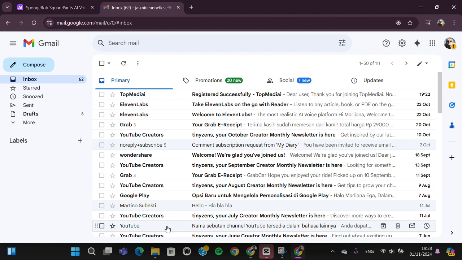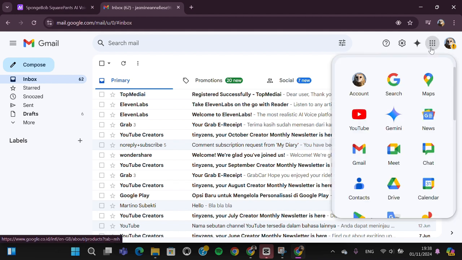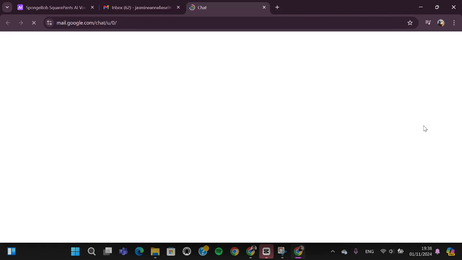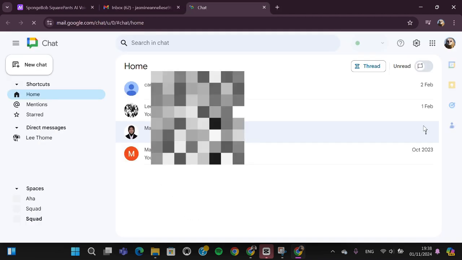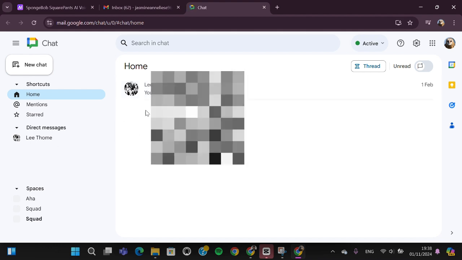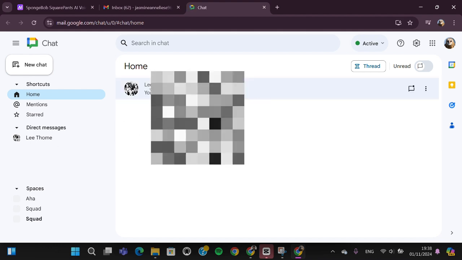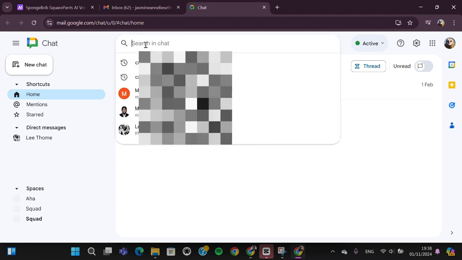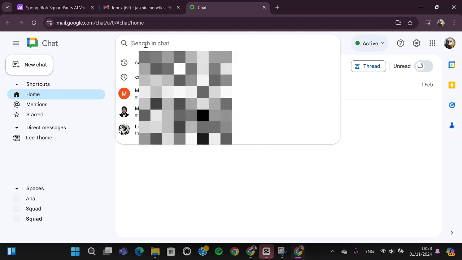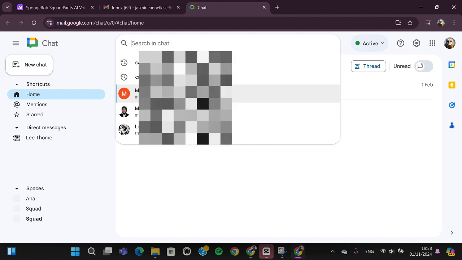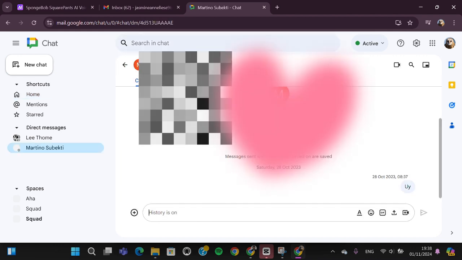in Gmail. First things first, we can go to this Google Apps right here. Click on the Google Apps and you're going to open the Google Chat. Okay, and here you'll be able to use Google Chat to send messages to your friends, and you just need to type in the account you want to chat. You can type in the Gmail address right here, and for example, I'm just going to chat with this account.